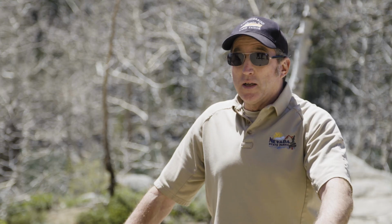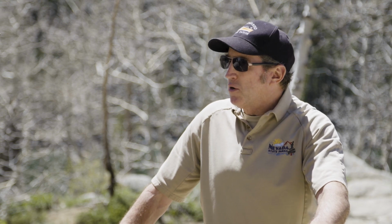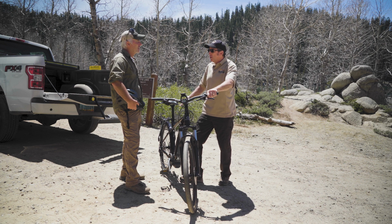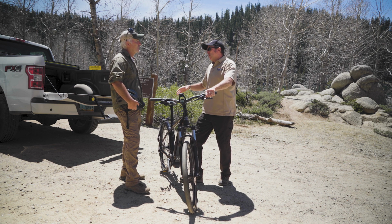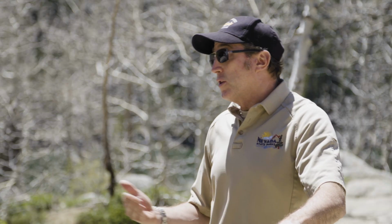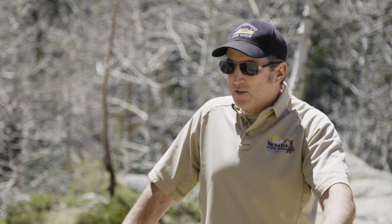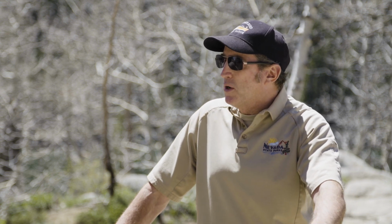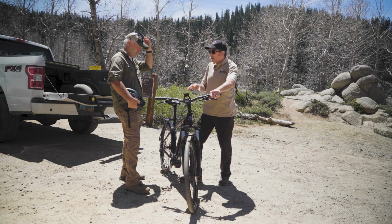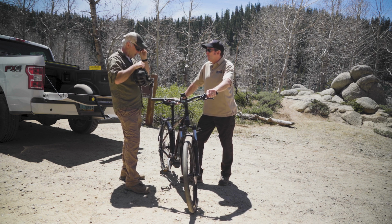You've got to treat it just like any other bike that you'd be on. They can be dangerous. You can go down and hurt yourself. Injuries are not uncommon, but they're really not any different than a regular mountain bike. So if somebody out there is thinking, oh my gosh, e-bikes, they're going to be harder on the trail, they're going to be loud, it's really just not the case. They're pretty quiet. And in my opinion, the impact that these wheels have on the trail is not any different than a regular mountain bike.